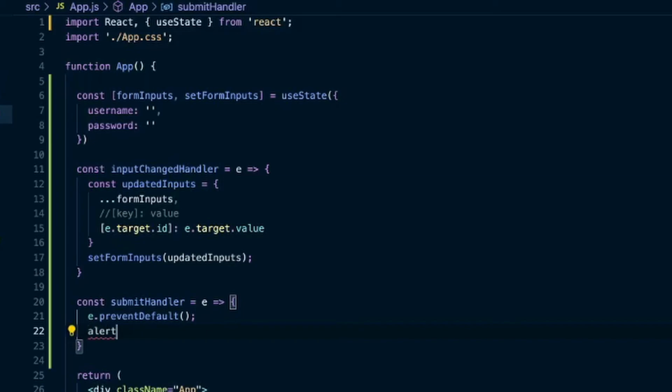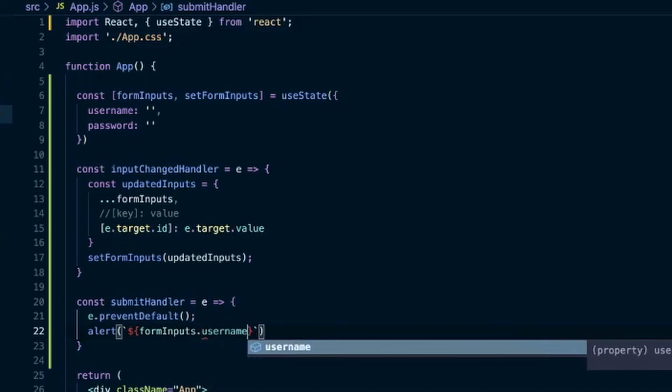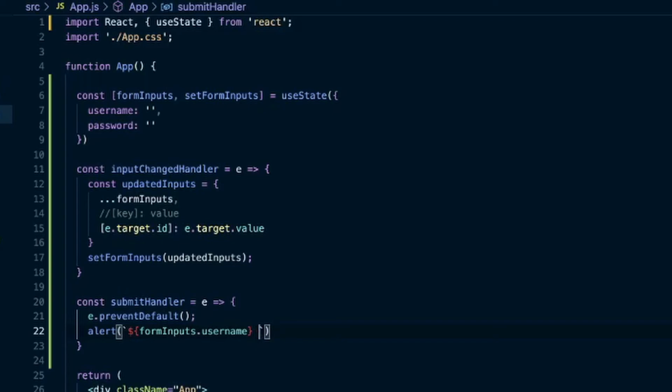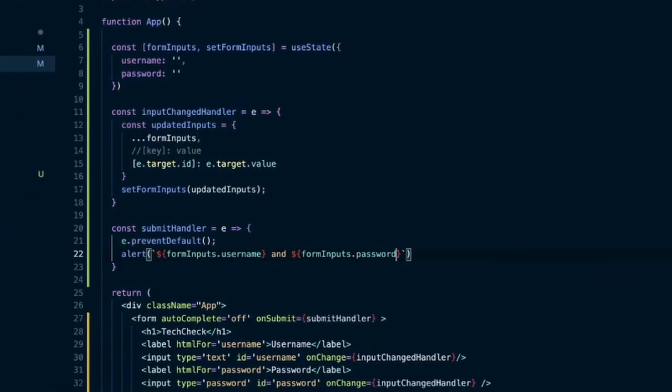So I'll just do an alert here. formInputs, the name of our state. We'll say username. And formInputs.password. So we'll save that.